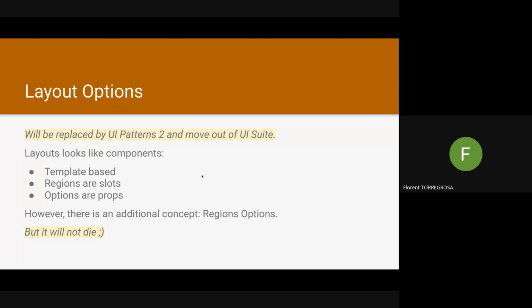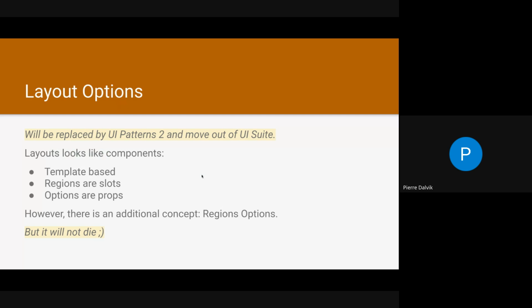Currently it is a POC because it will allow us to see some limits, for example, with UI Styles layout builder applying styles to regions, and also potentially in terms of UI of all the settings. But yeah, it is a work in progress, and I guess it will help improve both UI Styles and UI Patterns 2. Yes, indeed.